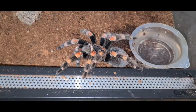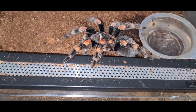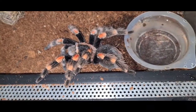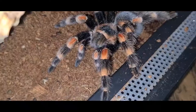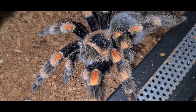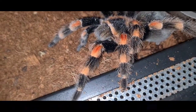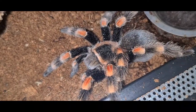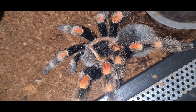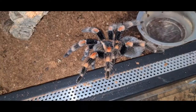But you look at this and you look at the way it stands out. I was going to start talking about the legs and stuff, but I'll try and zoom in a bit before I can do that. It's just the dark yet brighter orange on the legs. Here we go. And then, yeah, even the carapace, even the orangey hairs over the top of where the fangs are. To me, as I said, this is personal, but I just think these are absolutely stunning and definitely, in my opinion, the first spider anyone should ever get.